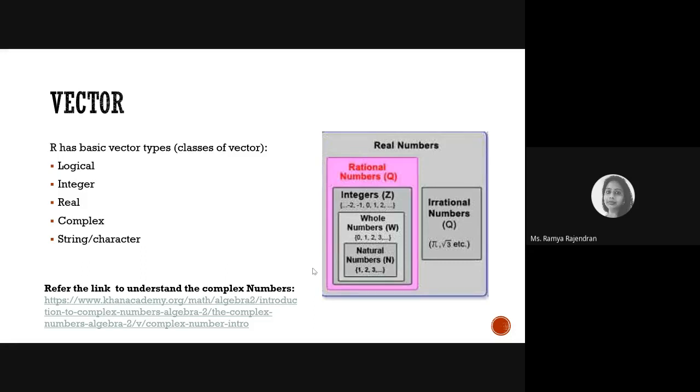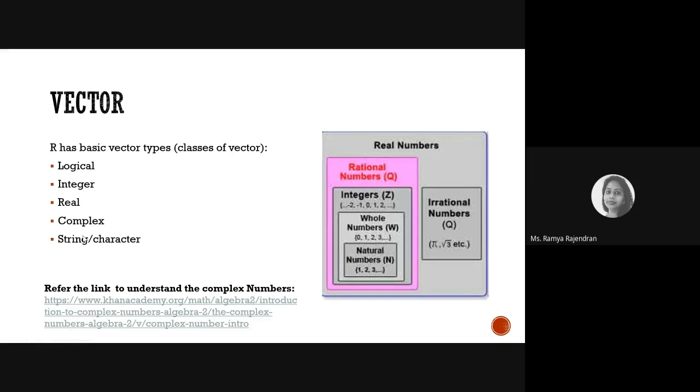Here i squared is equal to -1. Since you will not get i squared equal to -1 for a real number, they are called imaginary numbers. To know more about complex numbers, I'm giving you a video link for Khan Academy, so you can explore them if you really want. But we'll be dealing with the 3 basic vector types.